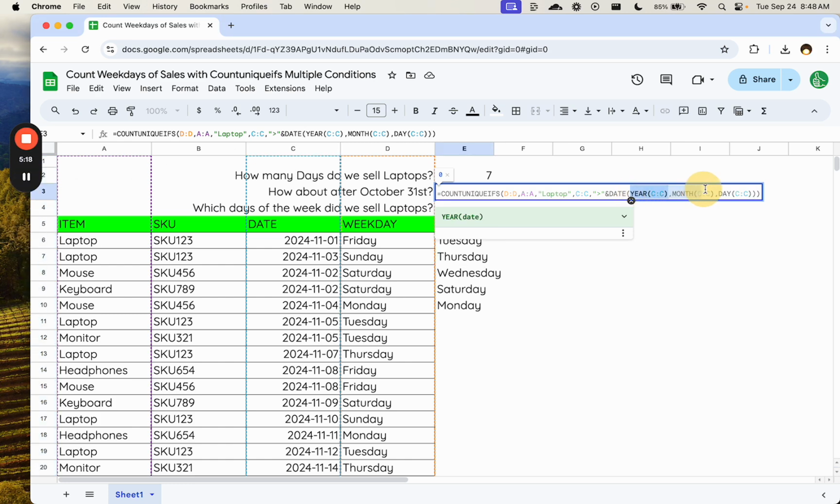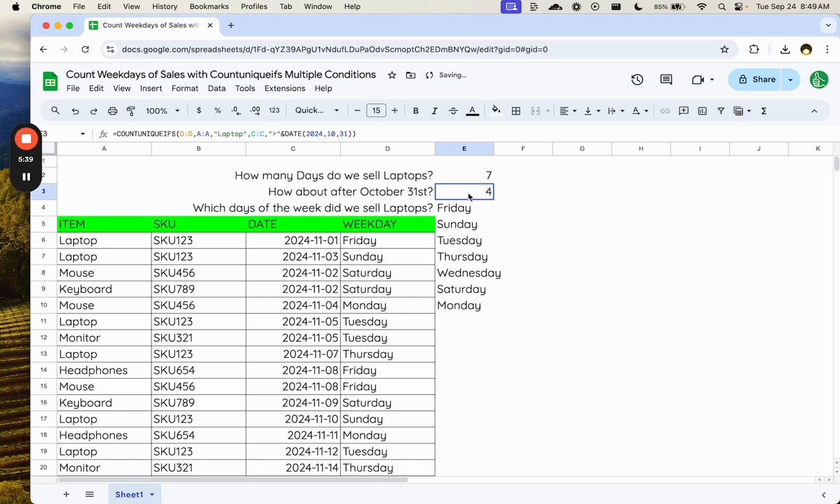Nope, that's wrong. We are already getting the date. We just need to put the date here, that is October 31st, which is going to be 2024. The month is 10, and the day is 31. And so now we see that we have 4.